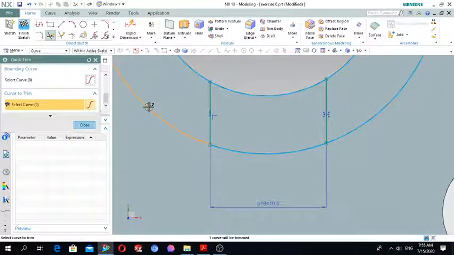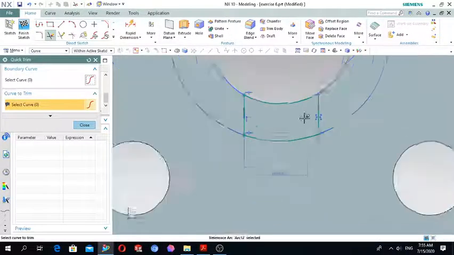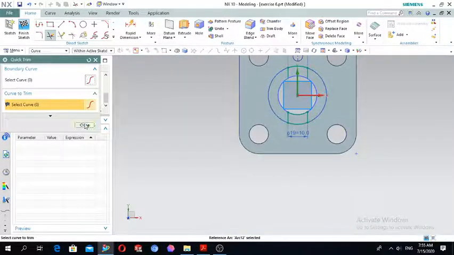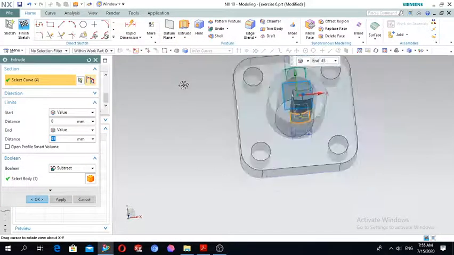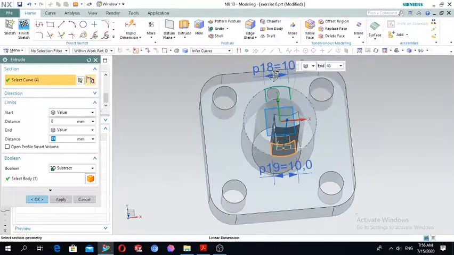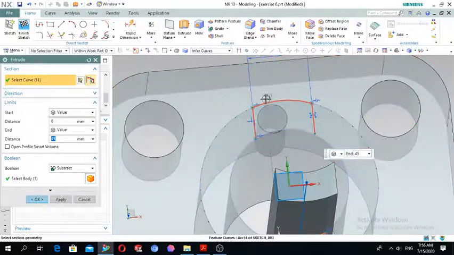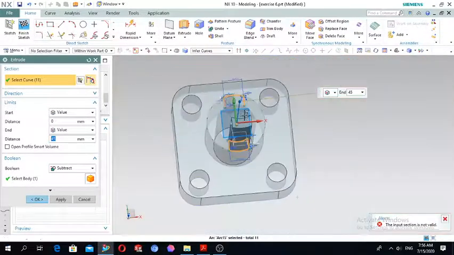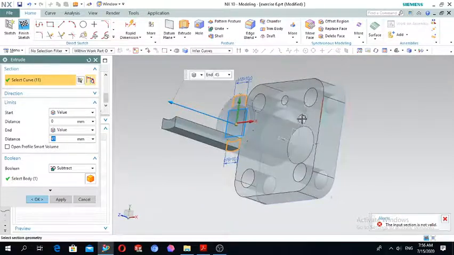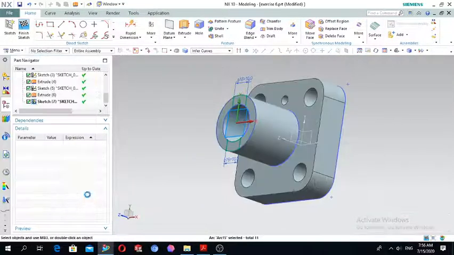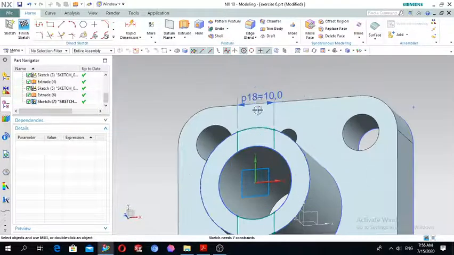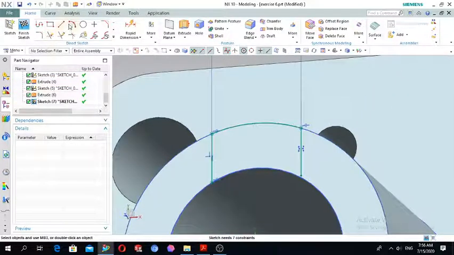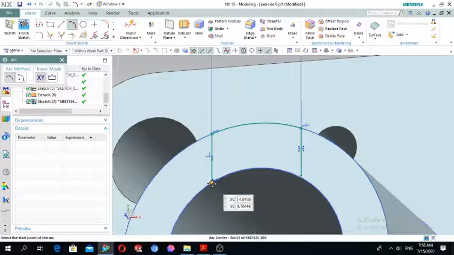Quick trim this one, this one, this, and this one. Press close, extrude. This one also. No, still it's a mistake. Let's draw an arc here.